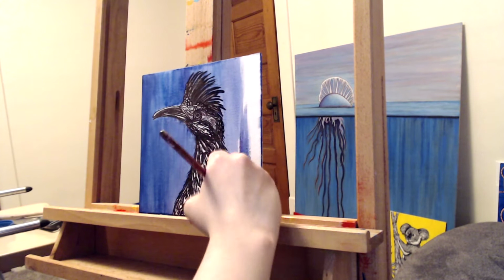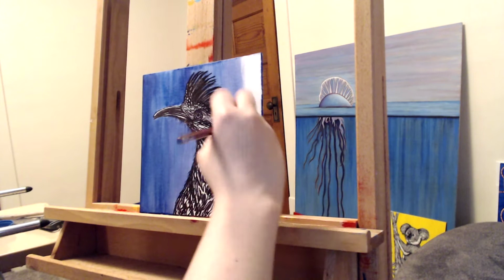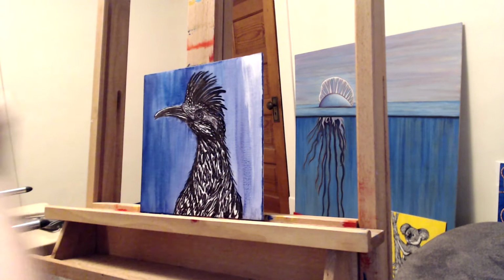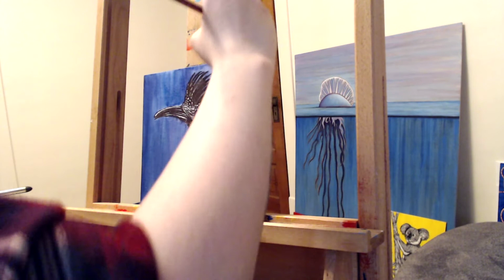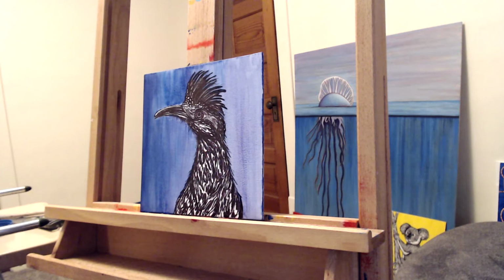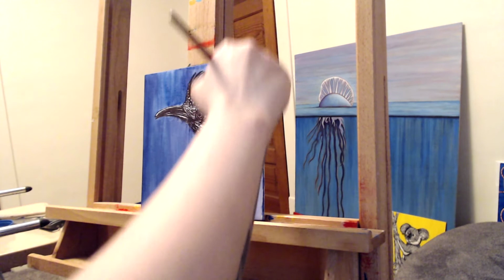And I don't know exactly how I want this background to look. I know I want it to be blue. I know I want vertical lines here and there to give it some texture. Beyond that, I haven't planned, so however this turns out, it's going to be a surprise to me as well as whoever's watching this. Because basically I'm just going to do it until I like the way it looks. I may have to wait for it to dry a little before I can do a whole lot more, because I'm going to start pulling paint off the canvas at a certain point if I'm not careful. Ooh, look at that. That was really blue, greenish blue.